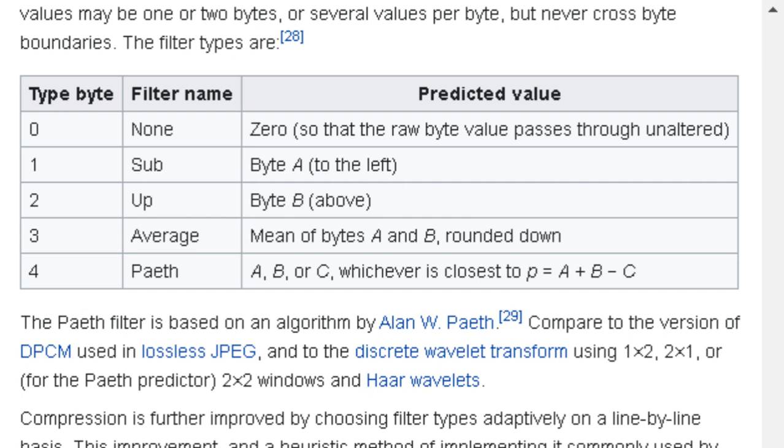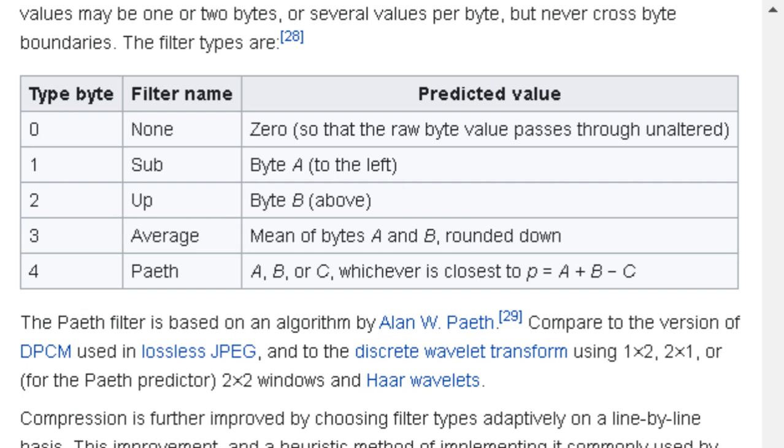Diagram, 3 columns: type byte, filter name, predicted value, with 5 rows of data, 0 through 4 for the type byte. Going through them in order: type byte 0, filter name none, predicted value 0, so that the raw byte value passes through unaltered.